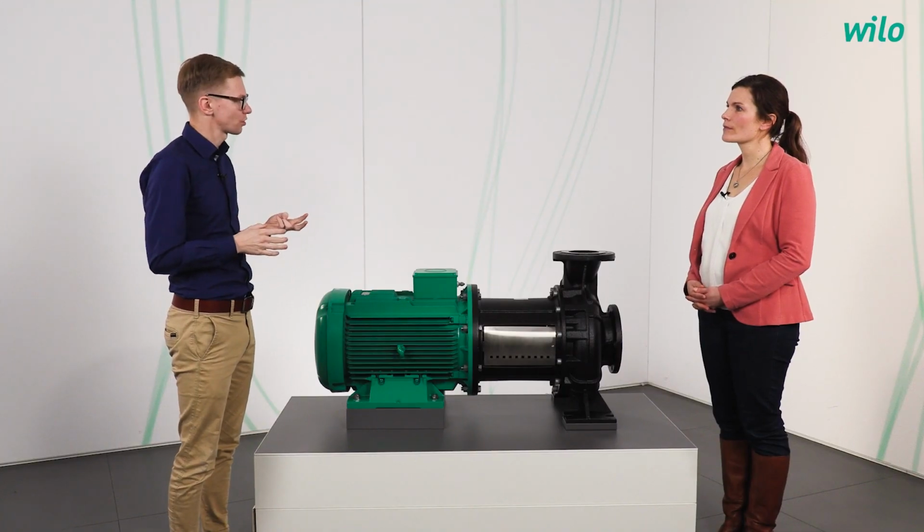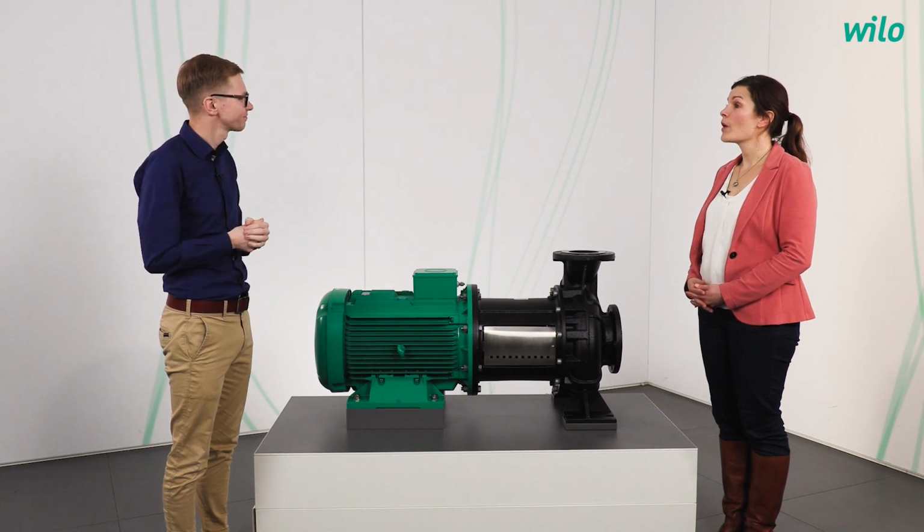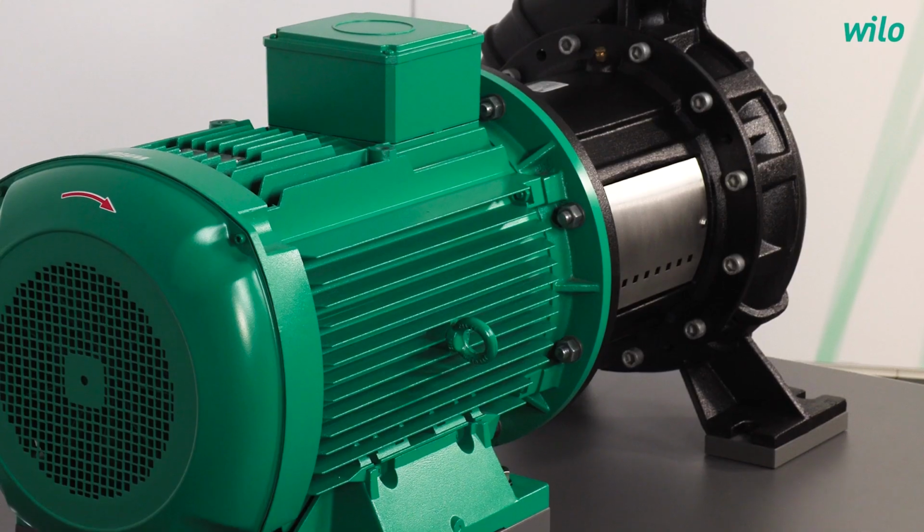And if we go on, the second challenge for the operator is reliability, because he needs to ensure that the temperature within the building is constant throughout the year. And if the air conditioning system breaks down in a hot summer, like the summers we had in the past, he really has a problem with his customers. So now we have two challenges, but all good things come in threes. The third one is installation and maintenance costs. These are expensive, and the operators of such an air conditioning system really like to keep them low, especially on the heart of the system, which is the pump.